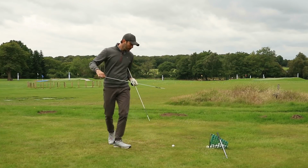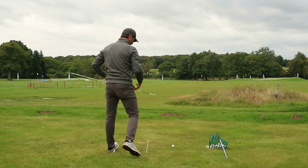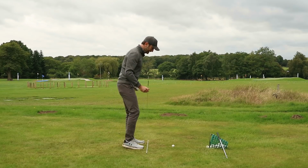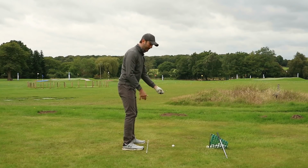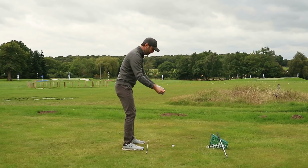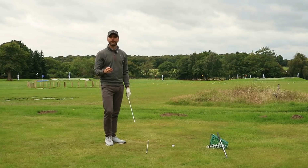First one goes down on the floor and it's parallel towards your club face alignment. So if I'm setting up towards that 150-yard target in the distance, my club face, which is represented now by this cane, should point down towards my target, and my feet, like train tracks, should be parallel towards that.